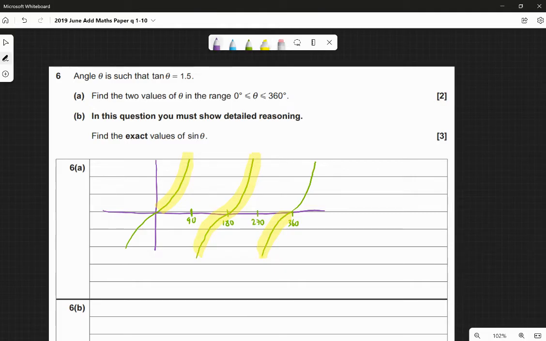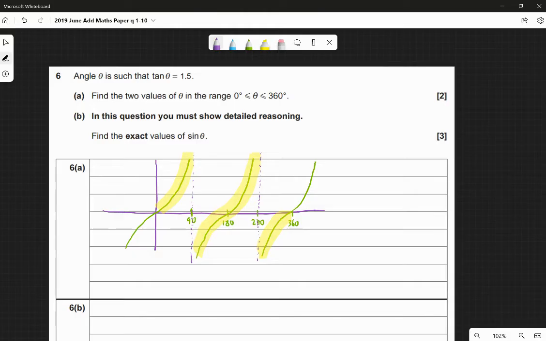So if you try to put tan of 90 in, it would give you math error, which means that there is no value. There is no y value for 90. Okay, that's why it's an asymptote. An asymptote is a value of x for which there is no value of y. It tends towards that value, but it doesn't ever reach it. And the same at 270. Those two are asymptotes. I'm drawing dotted lines to show that there is a break in the graph. It is not a continuous graph.